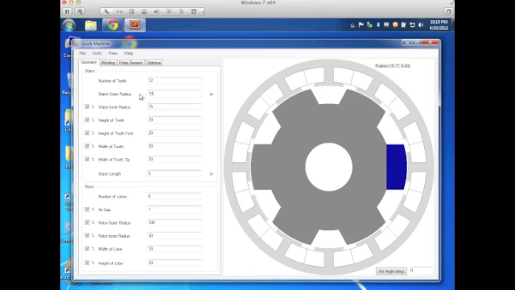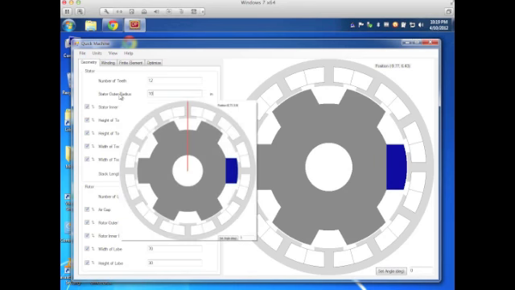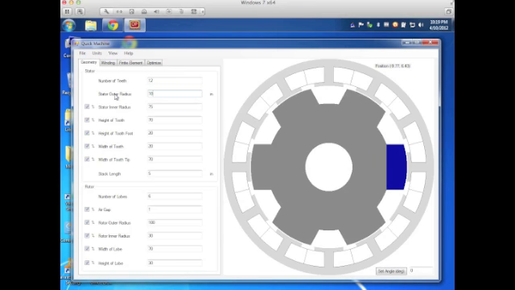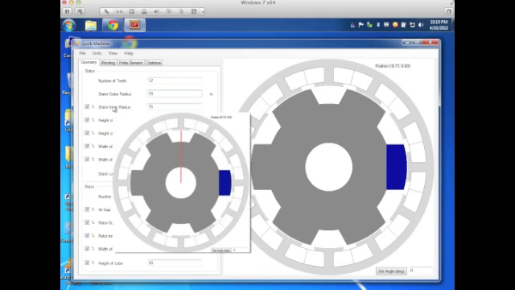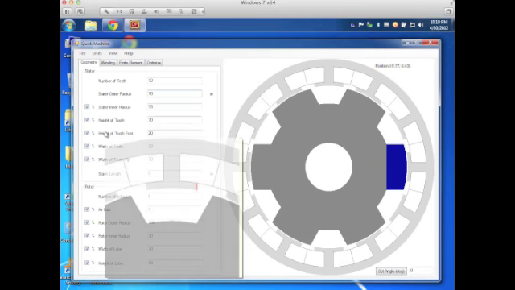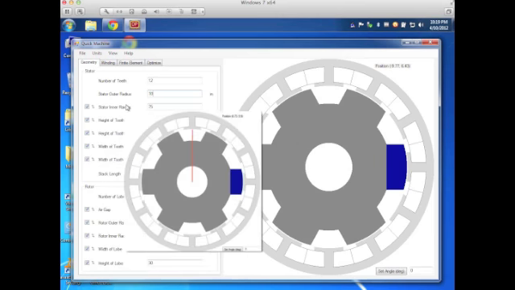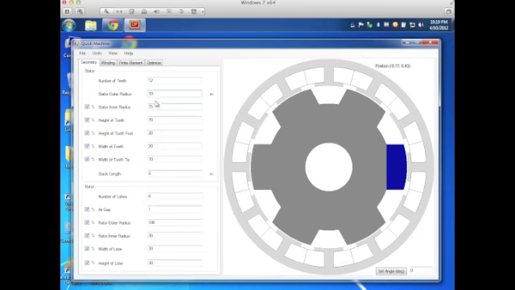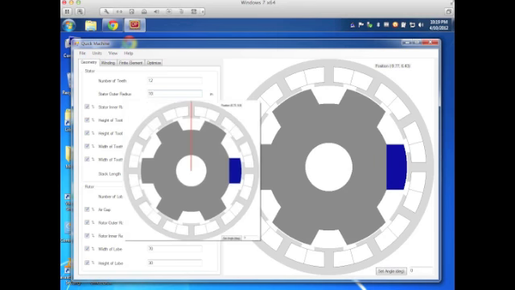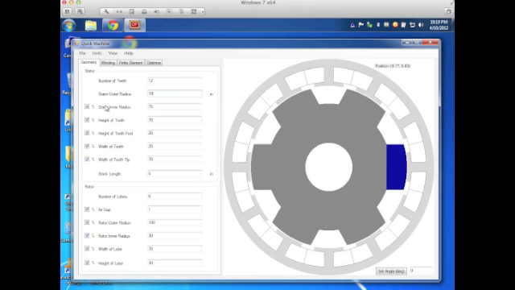Now note that if you do not know one of the inputs, all you have to do is cursor over the label and you get a visual representation of what the physical dimension really means. Alright. So now you may have noticed that some of these numbers that I've used seem very strange. For instance, the stator outer radius is 10 inches, but the stator inner radius is 75. But this isn't really inches. I'm saying that this is 75%.